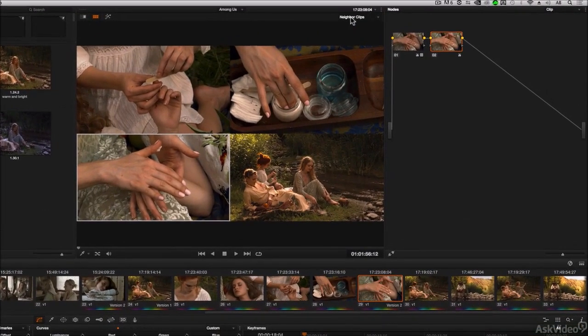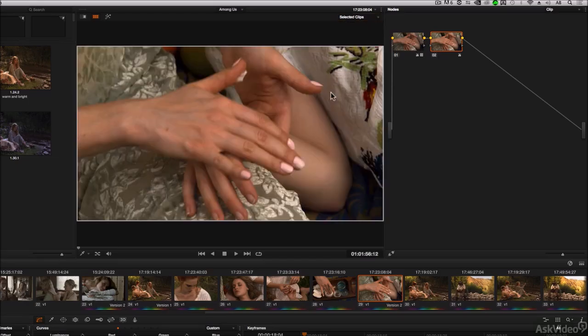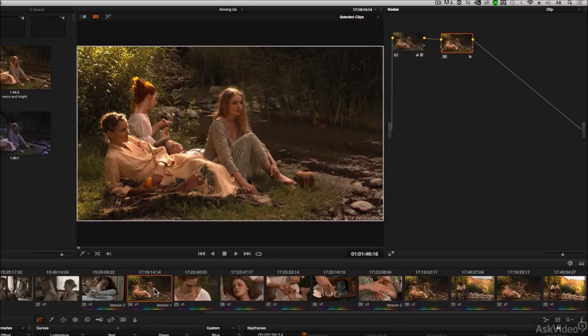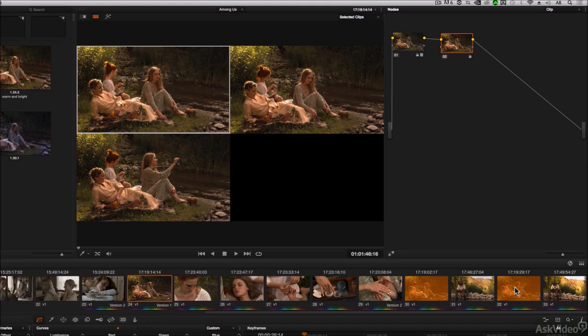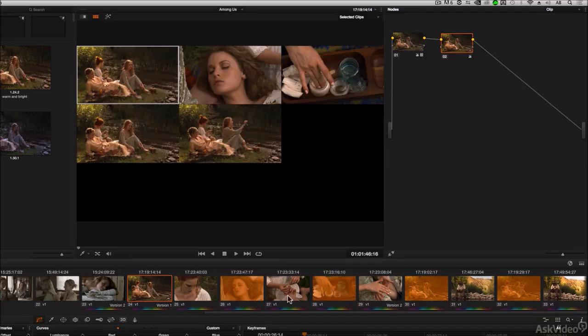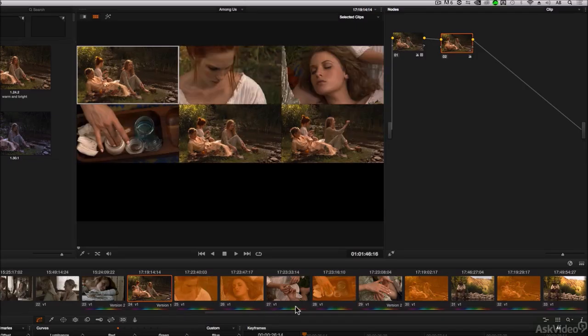So I'm going to switch from neighbor clips into selected clips. And I'm going to click on one clip and then hold down the Command key to click on the additional shots that I want to add into this mode.